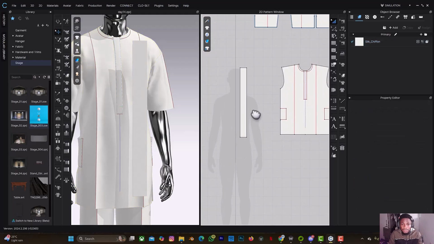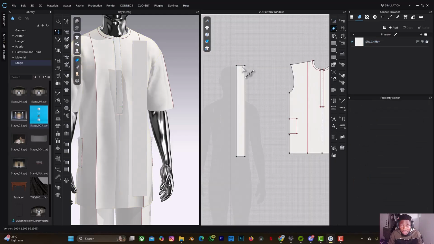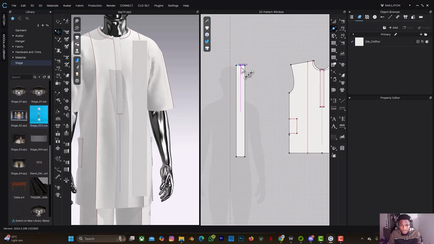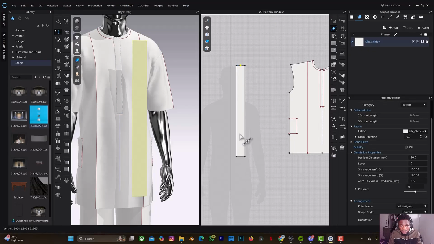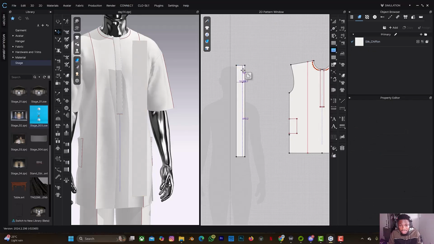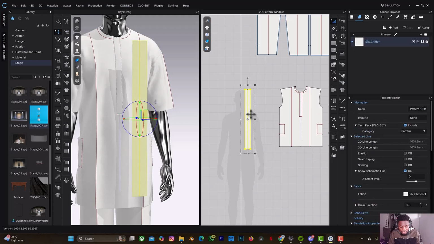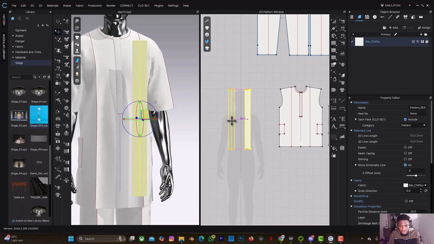So I want to add a point here and add a point here. I don't even need the point anyways. I just want to make sure I'm at the center. Yeah, automatic. Ctrl Z. I'll select G. G will give me the right point. Yes, just an internal line. Yes, we have this. So I'm going to select Control. I want to make it symmetric, so Control D to do this.